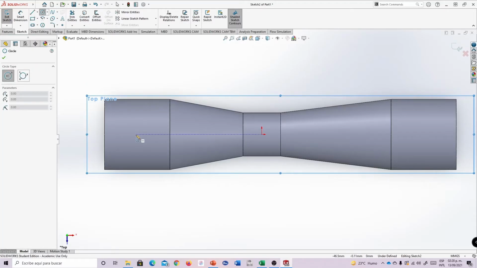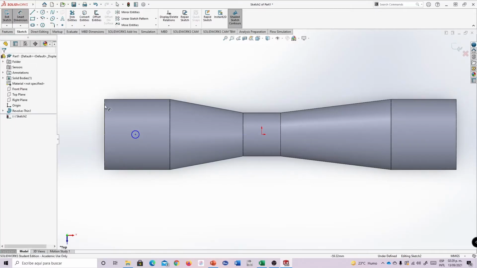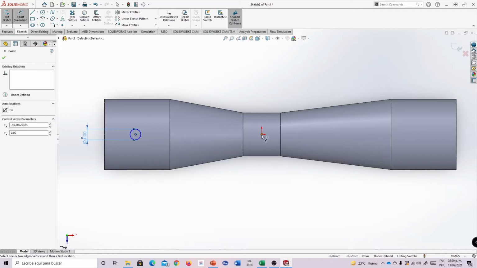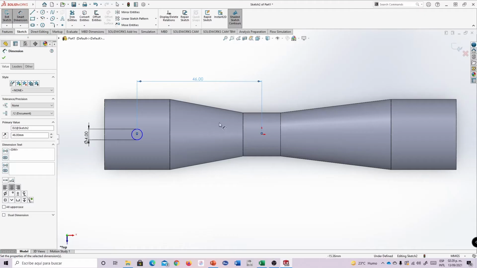I'm going to draw a circle here. The diameter of this circle is 4 millimeters, and the distance between the reference point and the center of this circle is 46 millimeters.